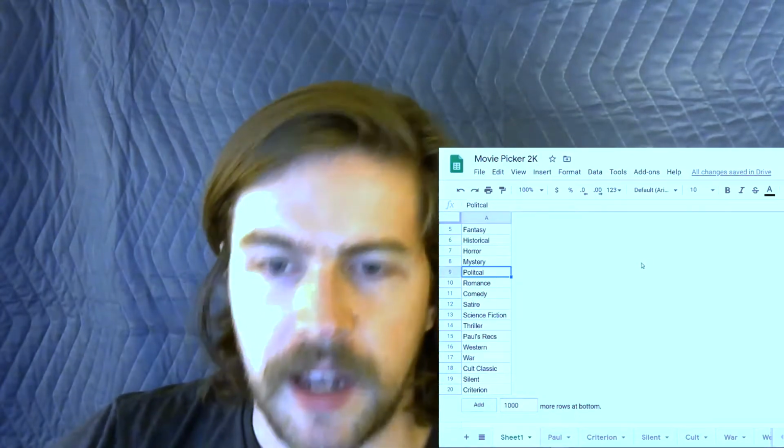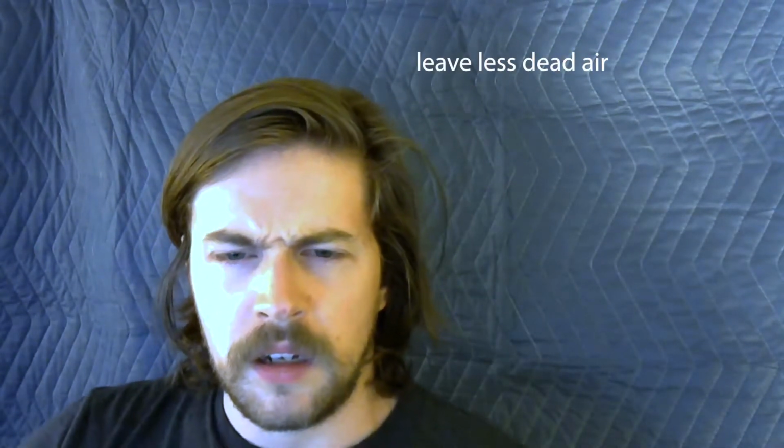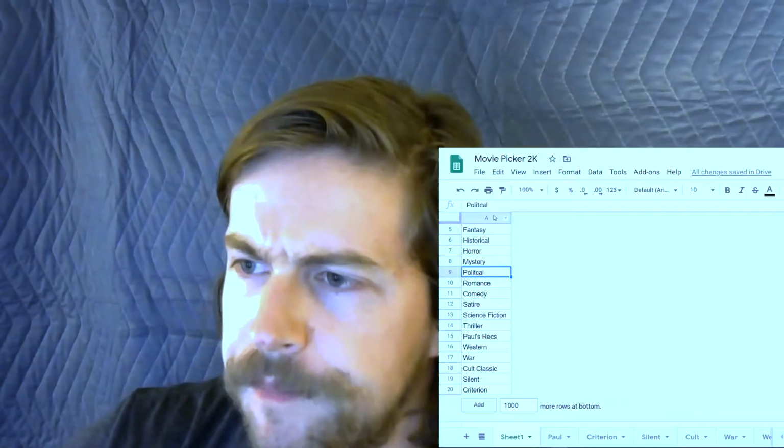Here, it's the Movie Picker 2K, not just a fancy turn of the century way of naming this list, but an actual genuine statement of fact. I'm going to randomly select one of these movies, thus the dice. One to pick the list, one to pick the movie. You get it. The bag still just looks cool. I'm gonna randomly pick one of these movies, watch it, and then review it. Then I'll replace that movie with another movie and do it all again until I get bored, I guess. So that's the gist.